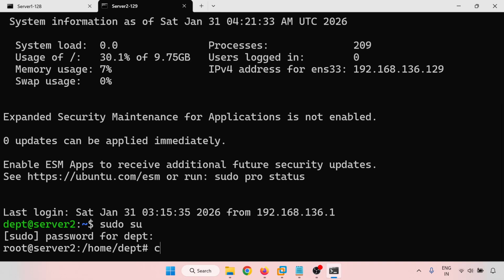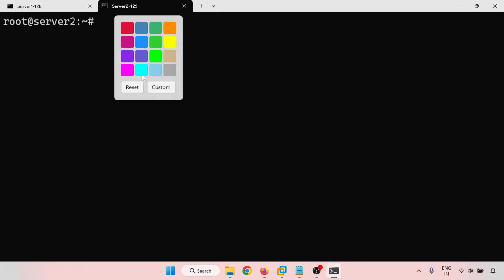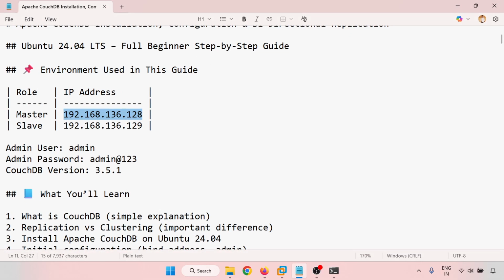Change the tab color to red. So this is server 2 and this is server 1. This will be master B and master A. Let me arrange this. Okay, so there is a master A and master B.